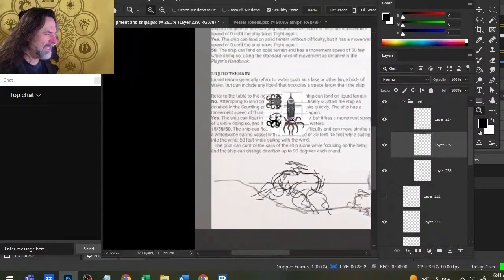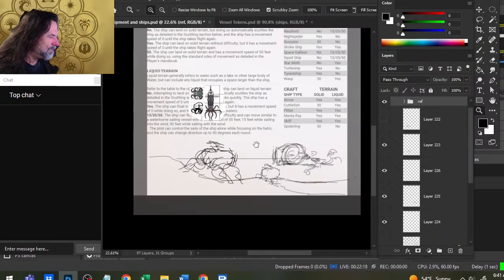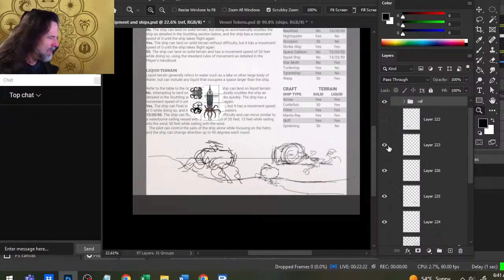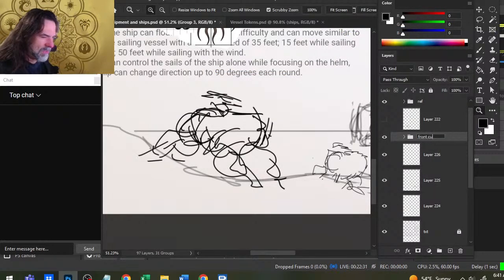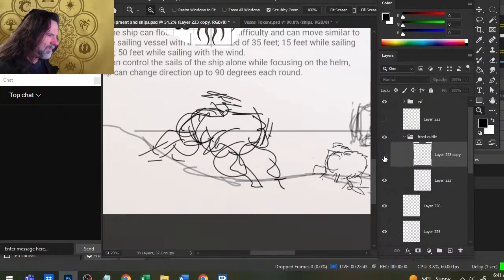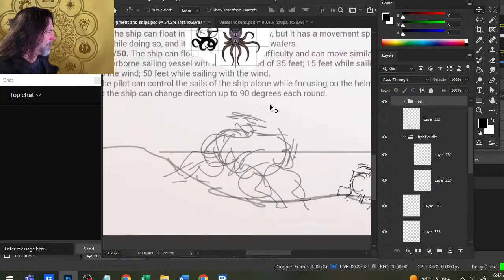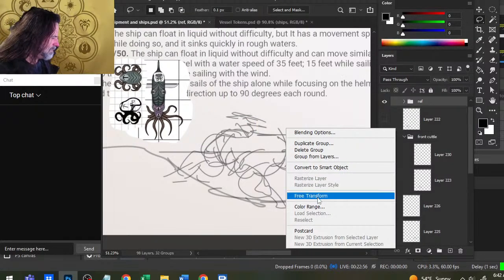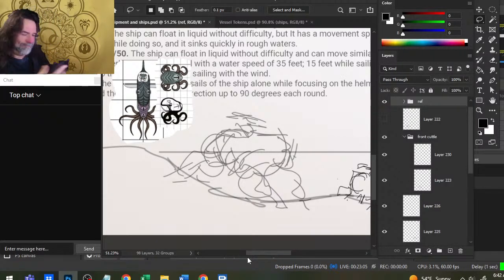But let's get back to work. Nautiloid out here, he's fine for the moment. This is where I need to focus my attention. I'm going to duplicate this layer because that's what we do. We call it front cuddle. Let's try that again. You know what? I forgot to set my timer. There we go. Take a sip of coffee.